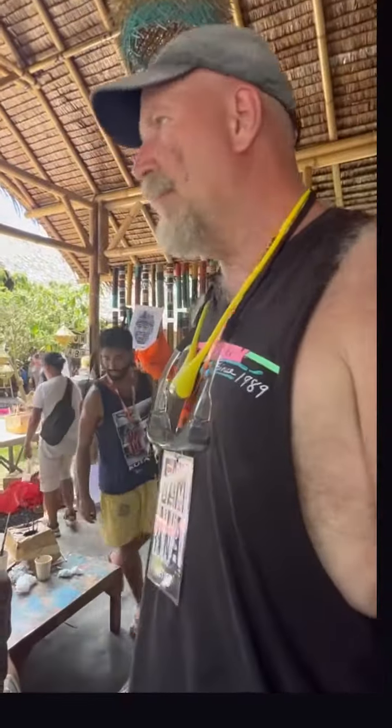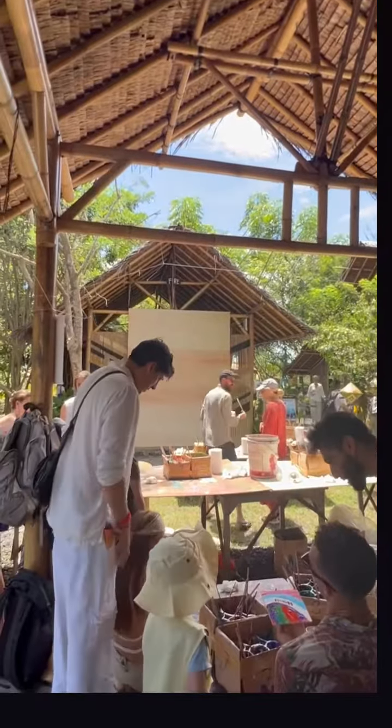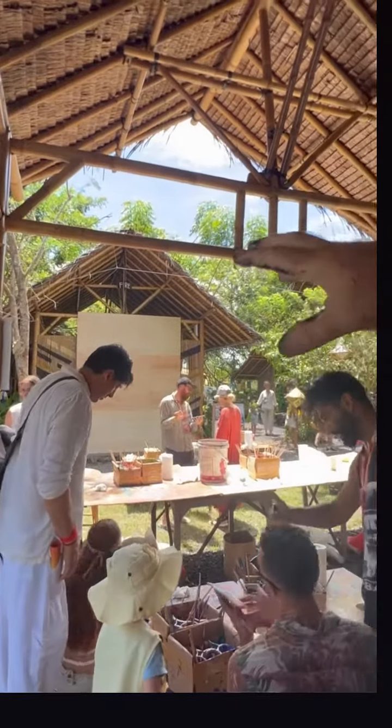But mostly we want to make a poster of Pak Janur. We can sell it or donate it to Pak Janur, so he can raise money. Nice. For his foundation. Beautiful.